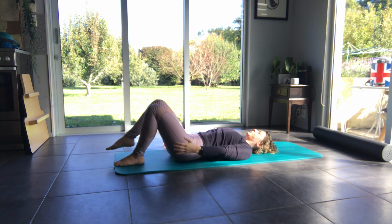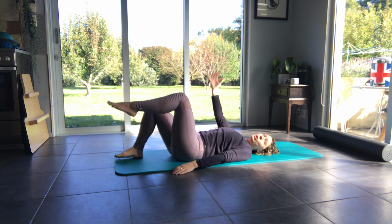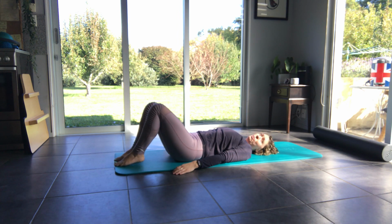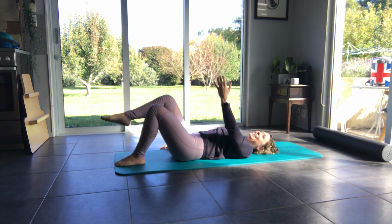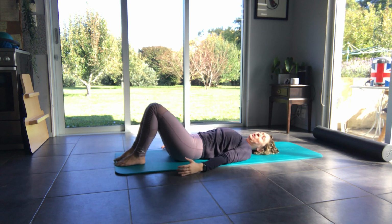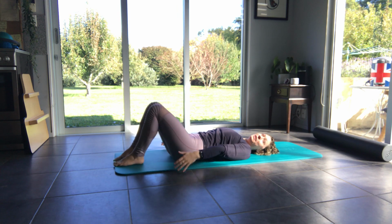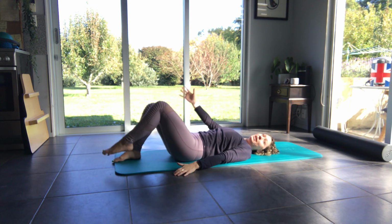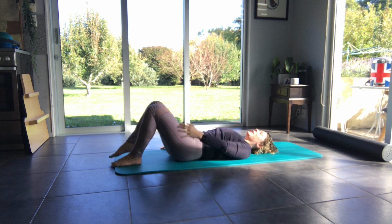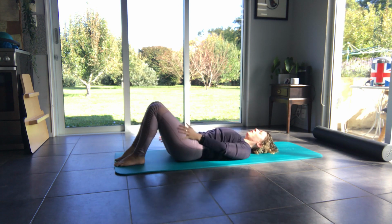breath out. Now, if we were walking all together down the beach, it would basically have to be a beach on the moon because we're going so slow. And I want us to come and get together and walk along the beach here in New Zealand. So we're just going to pick up the tempo of this. Step forward, change, step forward, change, step forward, change, step forward. And we're just going to start to warm that body a little bit more.